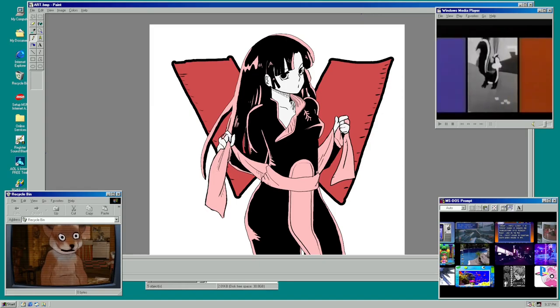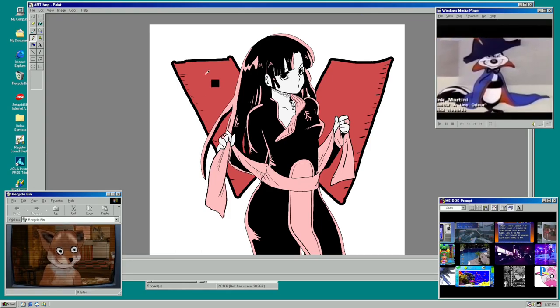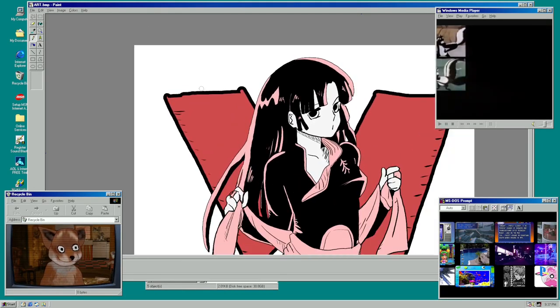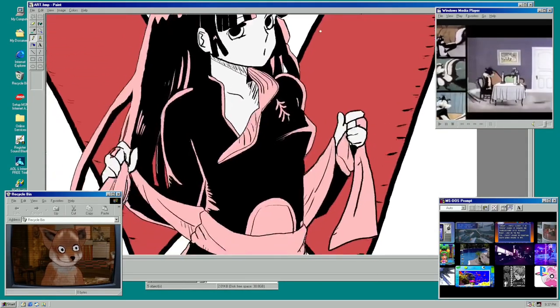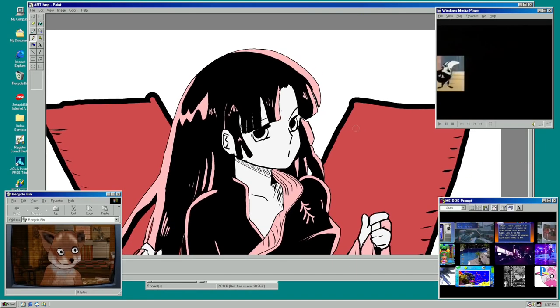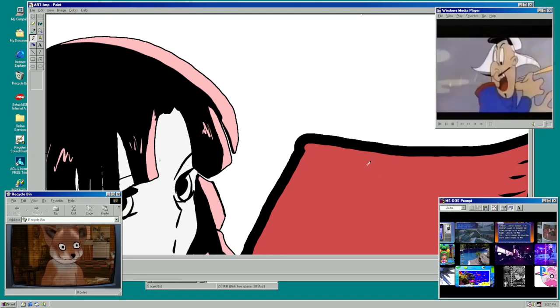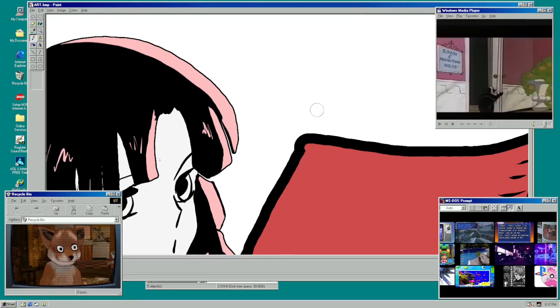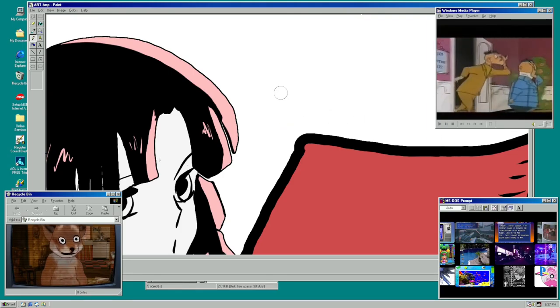I'm gonna add a little signature somewhere. Let's throw it... where should I put it? I'll put it right here. I'm gonna do it with this color. I'm just going to write it by hand on its own layer.